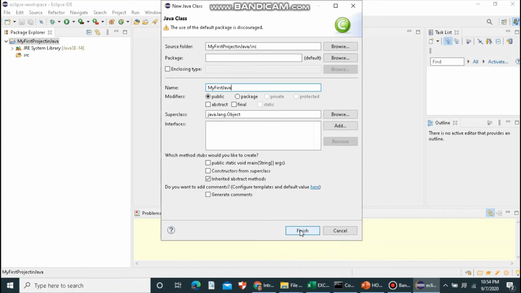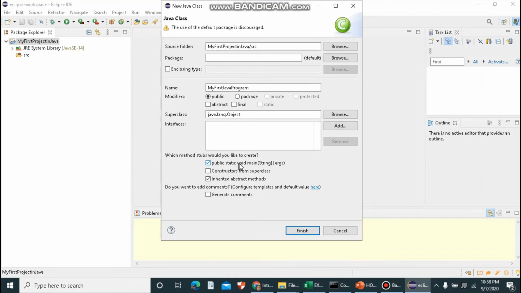Okay, so my first Java program, so as you can see, it is still able to click. Okay, we can still click the finish here. So we're going to click this one also, public static void main, so that when our window starts, it will give us the complete header file.